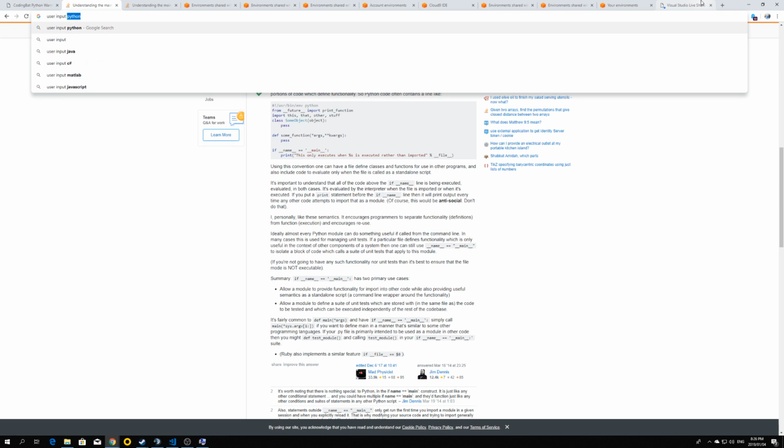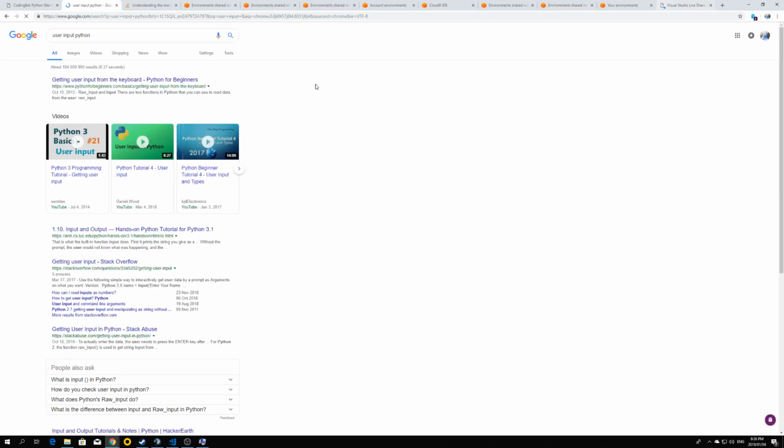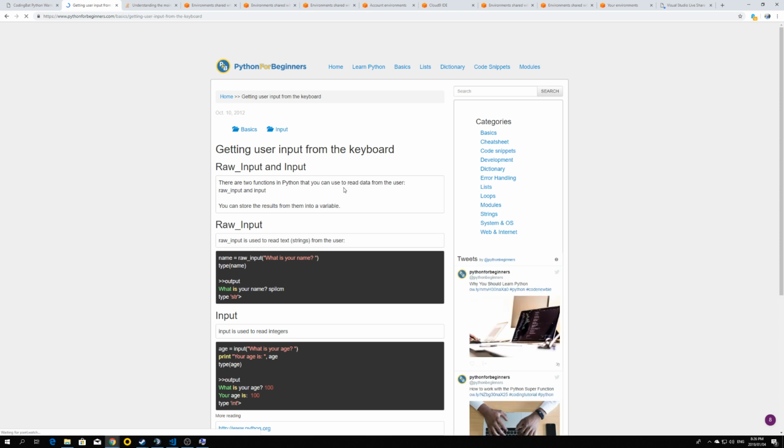You go name equals raw input, question. Yes. Yeah. So it's raw input. Okay. So it expects whatever is in there. Read text from the user. So then, does that just return text though? It's not going to return it as a Boolean. What's it called? Bool. Yeah.